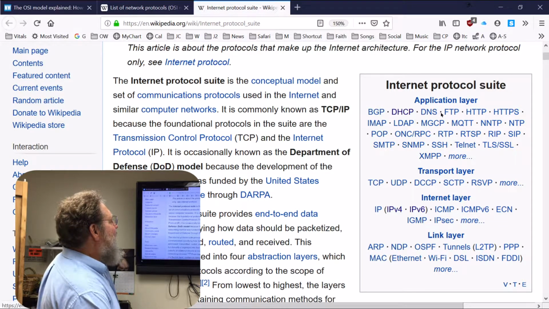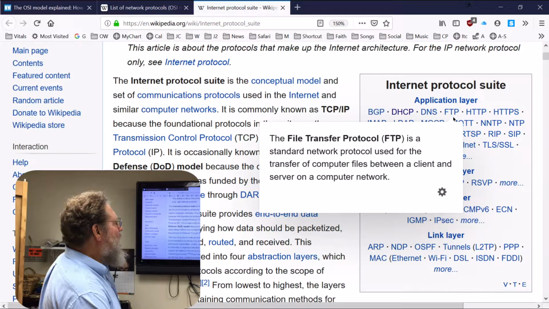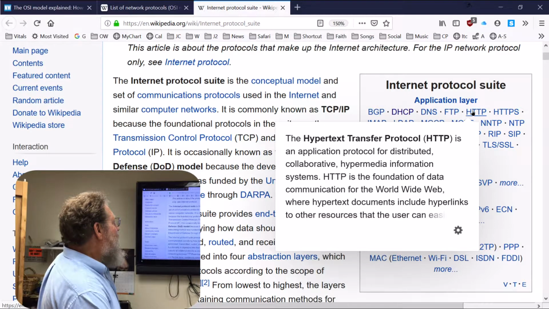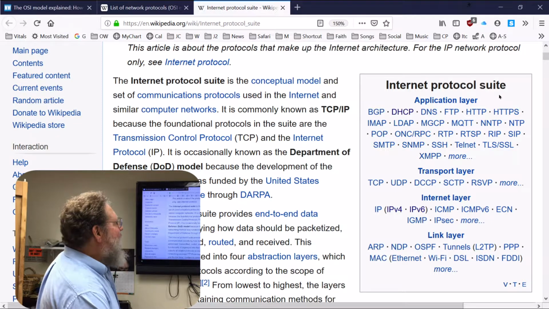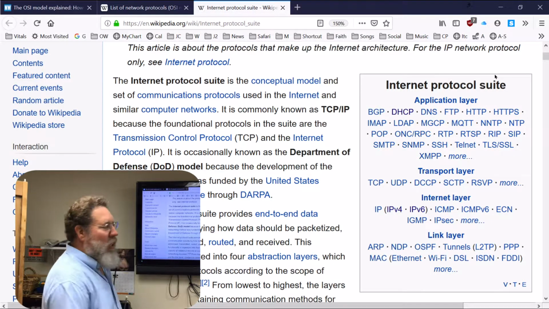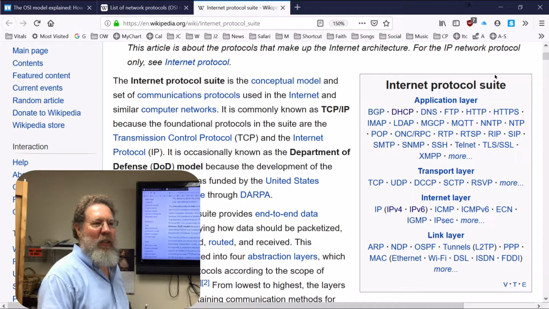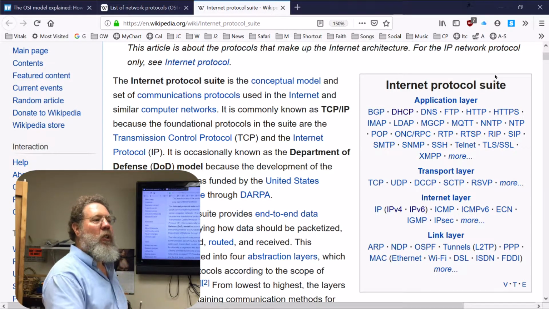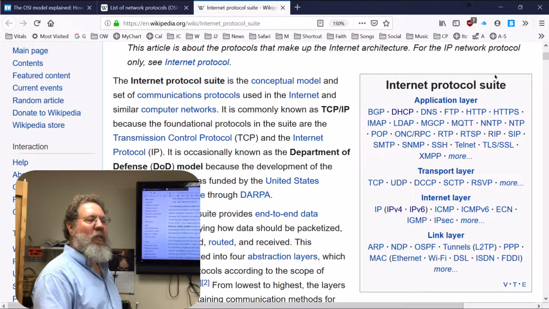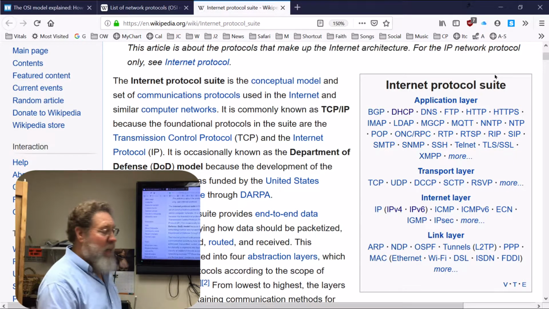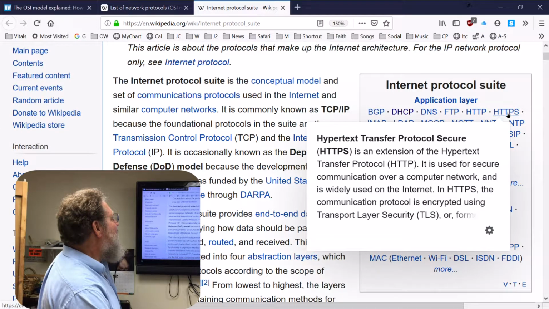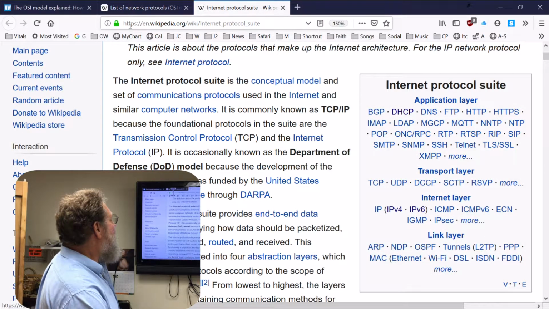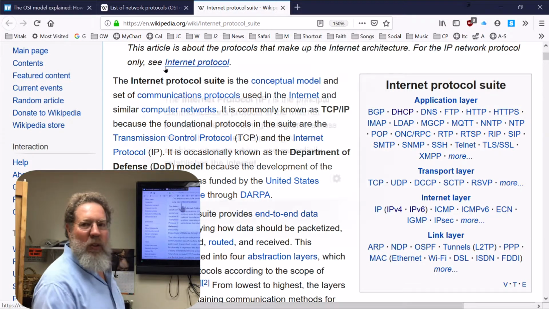So here we see FTP. Is anyone familiar with File Transfer Protocol? HTTP, which is the insecure way of clicking on hyperlinks, and HTTPS. But the main thing is that all these things occur at the application layer. So these are things that you, the user, are going to be using whether you know it or not, okay? These are things that are behind the scenes, except if you look here, HTTPS, you can actually see it right here. So you should be able to relate those two together.